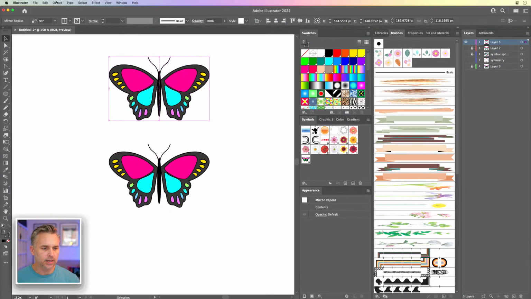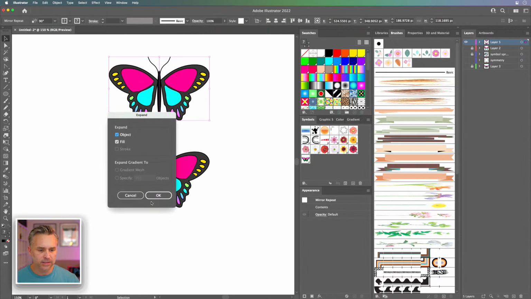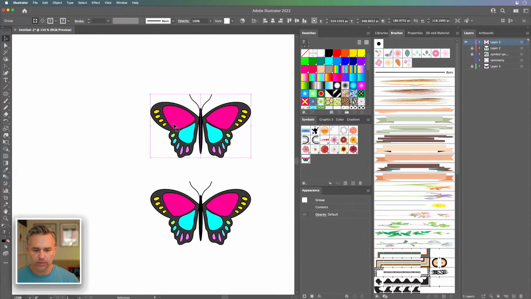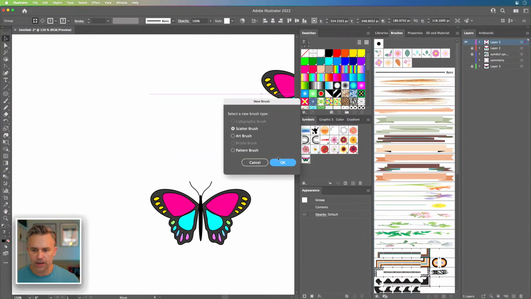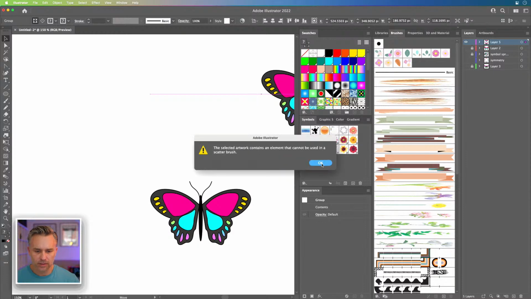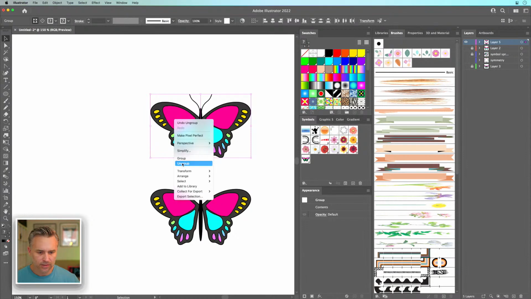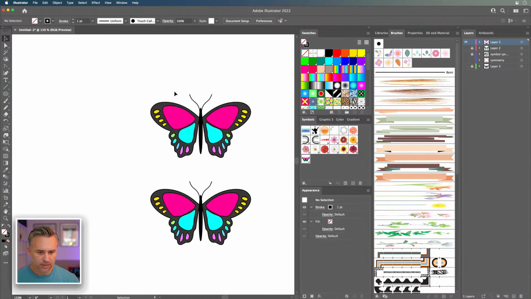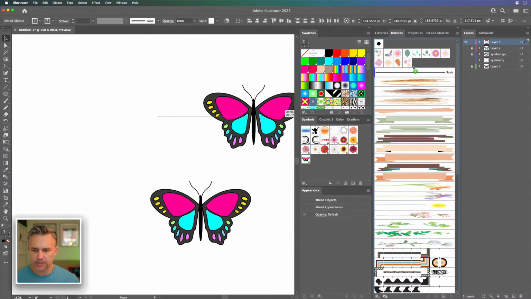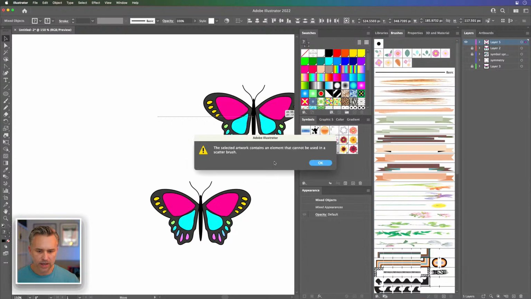Let's duplicate it. Let's expand. There we go. Let's drop it into our brushes panel. And it's still saying the same thing. Wait for it. Here it is. Ready? Scatter brush.